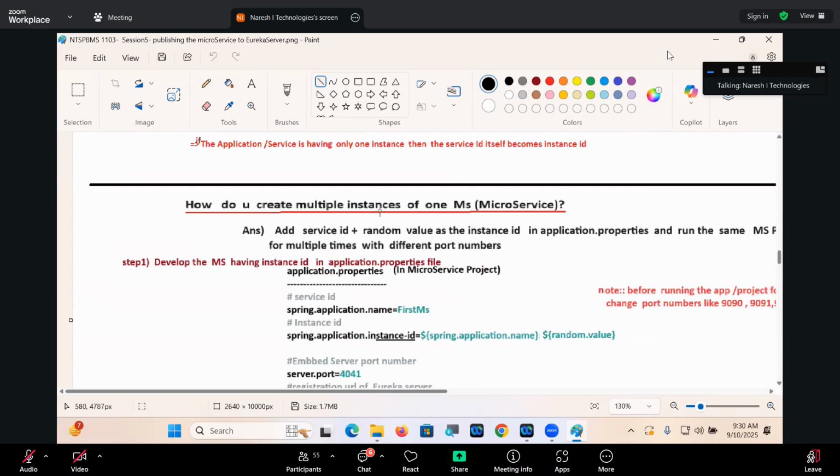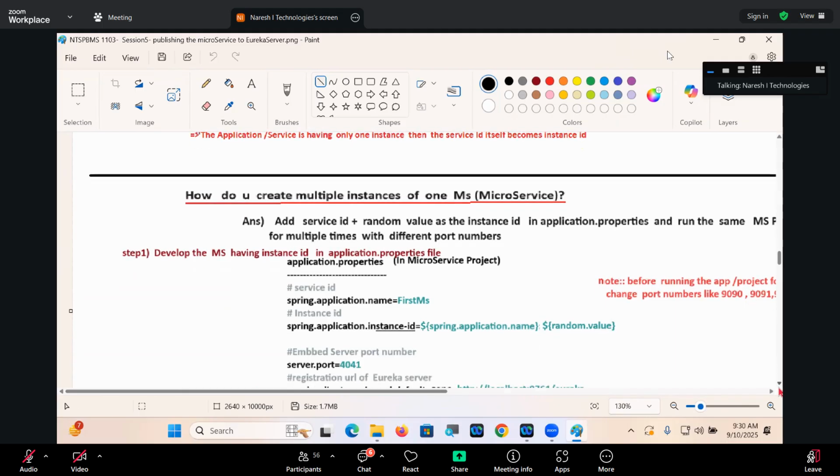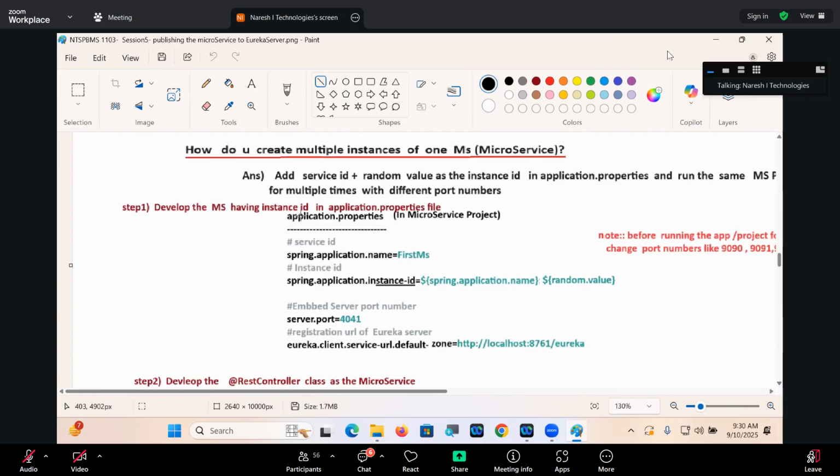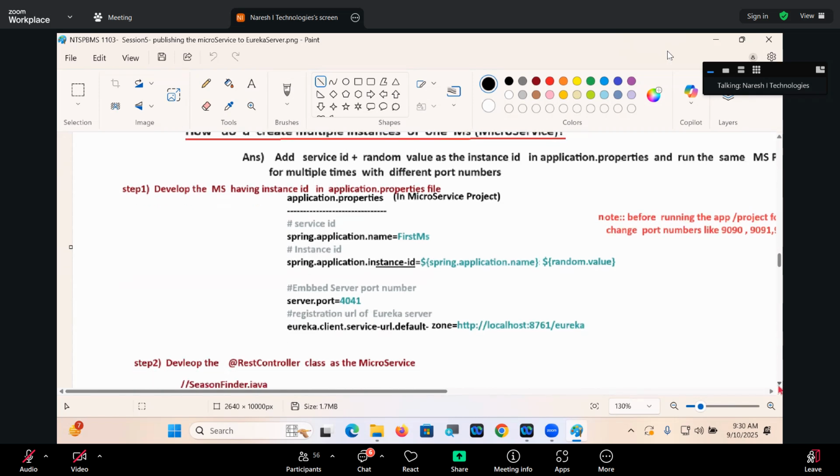How do you create multiple instances of one MS, nothing but microservice? We change the port number from time to time by giving different instance IDs. By giving this instance ID, we develop the MS having multiple instance IDs, and develop the REST controller.